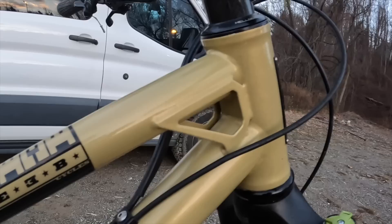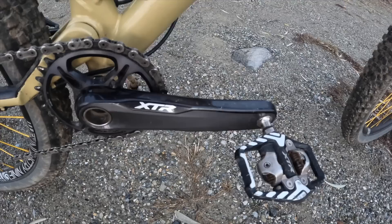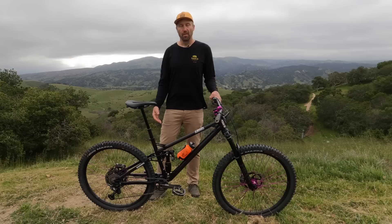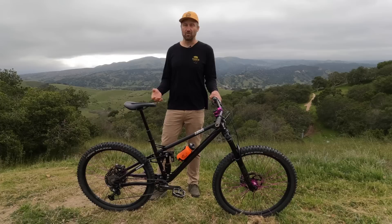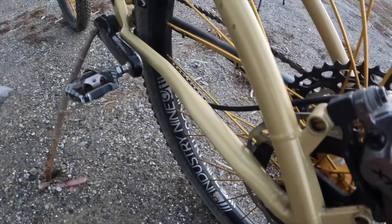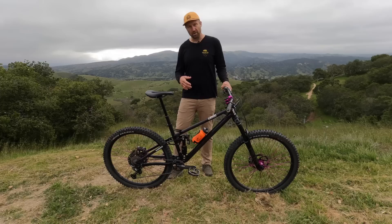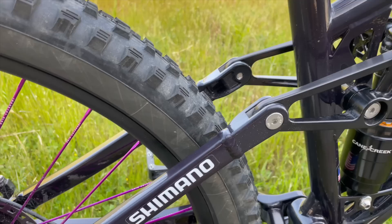Last fall, we introduced a bike called the Reeb SST — that stands for steel short travel bike. That one had a steel front and rear triangle. A lot of people ask why this bike uses an aluminum rear triangle versus steel like the SST. The reason is the amount of travel is quite a bit more. On the SST, we use a flex stay design with no rear pivot — we just flatten the chainstay, which allows enough movement to accomplish that travel. By sticking with aluminum for the rear end at 155 millimeters of travel, we need more movement, but we get a really stiff rear triangle with a nice supple feel due to the pivot points in the rear chainstays — a proven design we've had in use for several years on the Squeed.